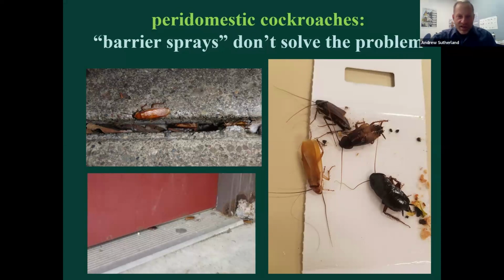The Turkestans actually are very common in these expansion joints or void spaces under pavement. You may find them in water meter boxes, utility boxes, and they're living and breeding out there. And then at night, they're foraging. So if you have a huge gap under your exterior doors, this is at a public school, they're going to get in. All right. I caught this one in the act. And of course, that leads to unnecessary interior pesticide application.